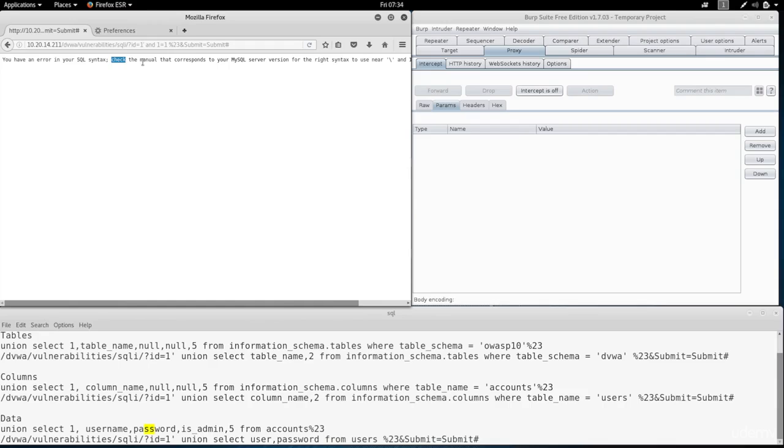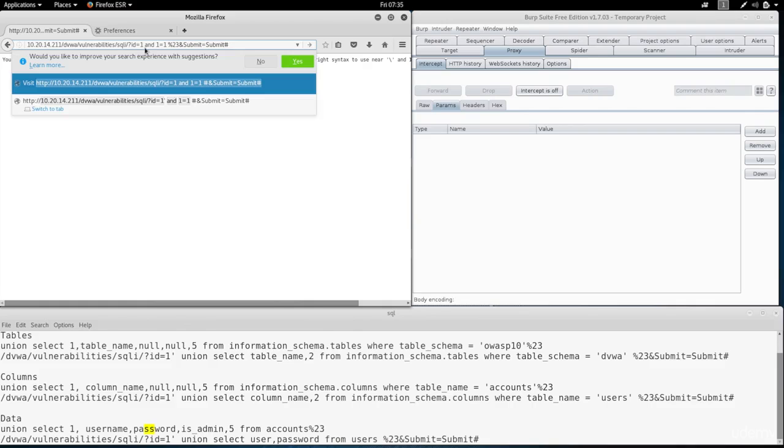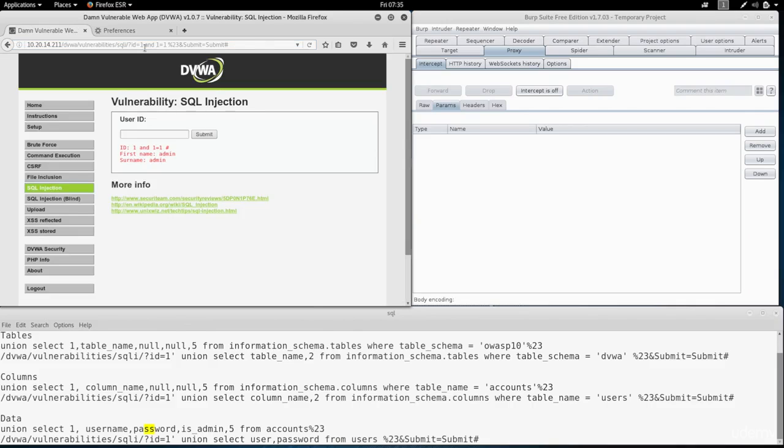Now, as I said, exploiting SQL injections can vary from website to website depending on the way it's implemented. So there's a lot of trial and error in this. So let's try and remove the quote and see if that will fix our problem and make it injectable. Great, now this is giving us a valid page.